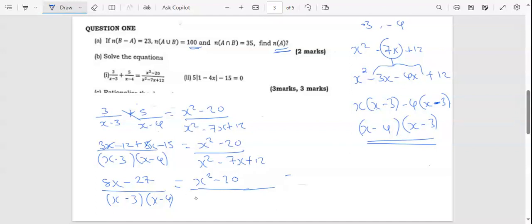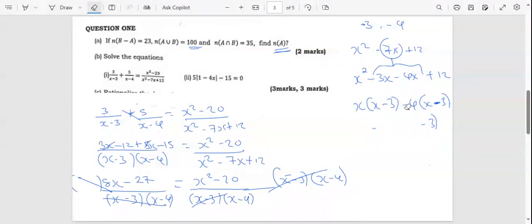So we'll put those ones down there. That will be x minus 3, just the way you want to arrange them, then x minus 4. From there, you can see these ones are found on both sides. So I can just multiply throughout the equation by x minus 3 and again x minus 4, both sides. Once I do this, this will go, and on this side, if I do the same thing, again this one will go. They have cancelled, hope that is clear. I'll remain with this, what I want to write below here.